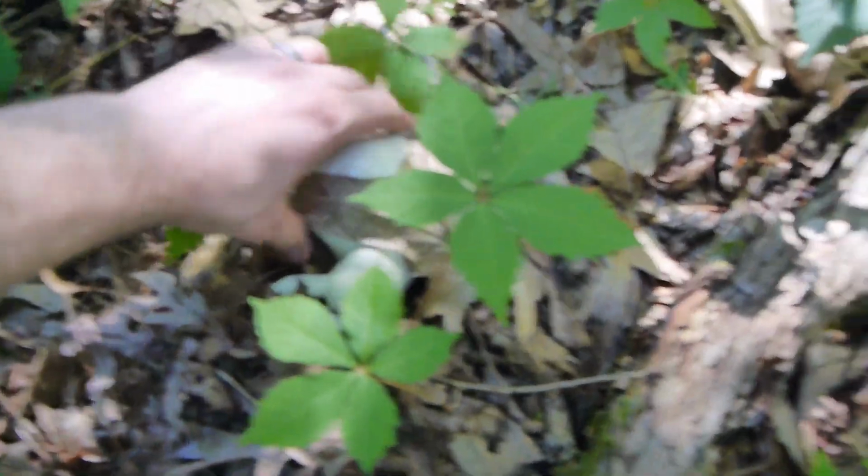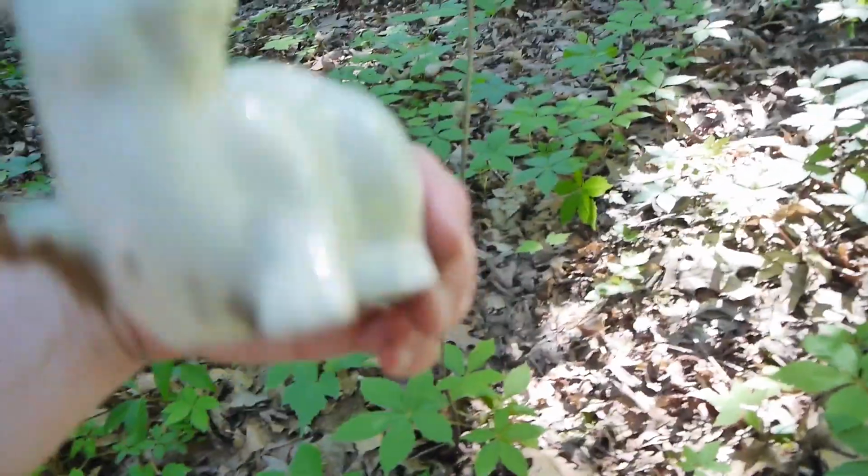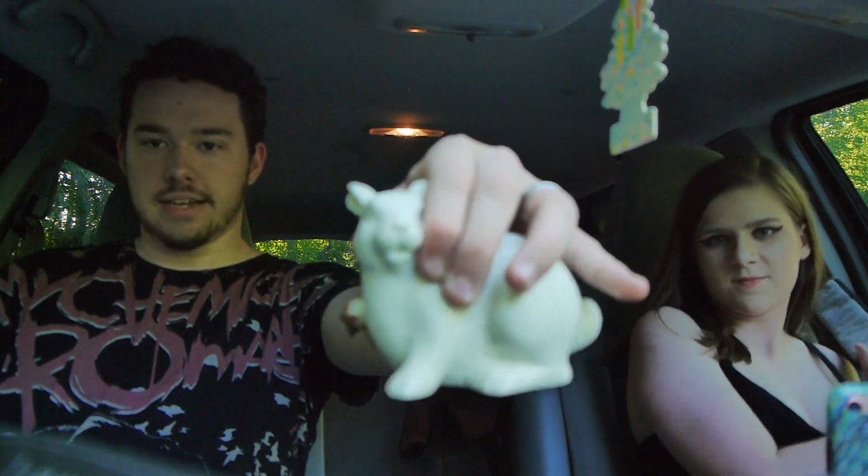It's a weird little rabbit statue. This we're taking. Okay, we're back to the car. This is the first time we found something that was really interesting that we were able to check out. We found a weird summer camp that had a sign that said Gypsy Camp, and all the buildings were like these little European cottage style things, but it wasn't on Google Maps. She checked for it. And then in the woods on the way back, we found this little guy. A little rabbit statue. What are we naming him? Felix.